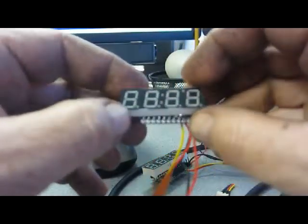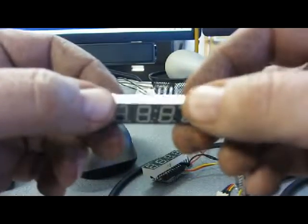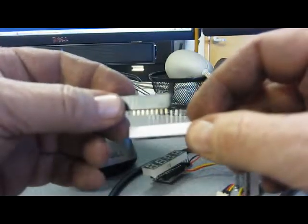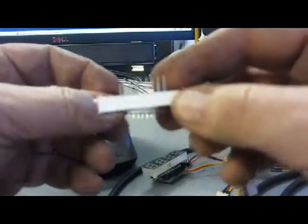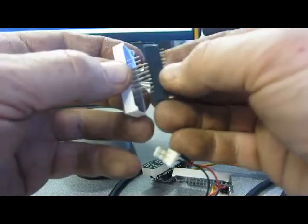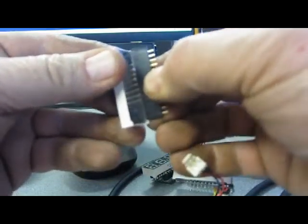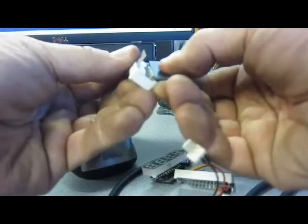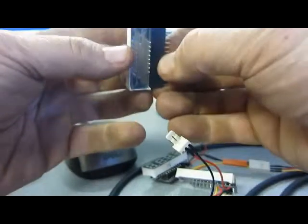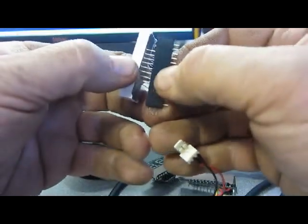So to get those pins to bend on the 7-segment display, I've included this part here. This can be used for a lot of things, but it's also pretty slick for giving you a handle to bend these pins. So what you're going to do is put all the pins in there, and bend them over. It's better to bend them all at once. And I found that if you bend one side all the way, and then bend the other side all the way, it's a lot easier.